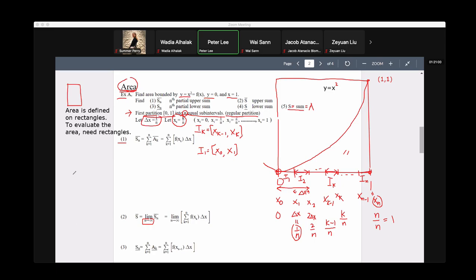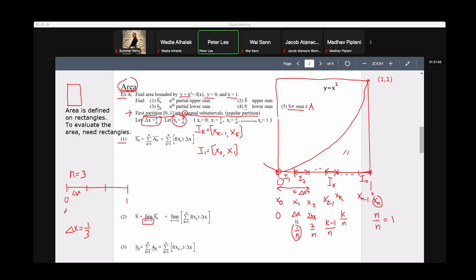So let's look at an easier case here. How about the case where n equals 3? When n equals 3, how does the interval look like? That means this is 0, and this is 1. And we chop it up into 3 equal intervals. We get this. Then what is the delta x here? The delta x will be, of course, 1/3. The delta x is the length of each interval.